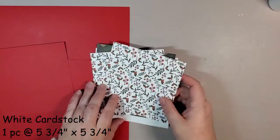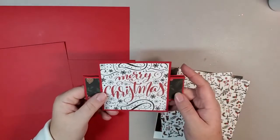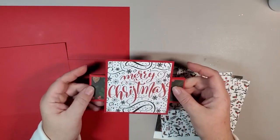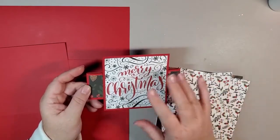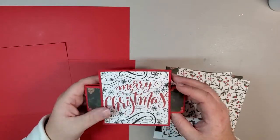You can also, I will bring out my belly band again, I decided to add some pieces of designer paper to the belly band as well. I will kind of go through that in a little bit. So when we make the belly band, I will go through that measurement. So I haven't forgotten about it.